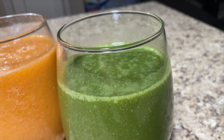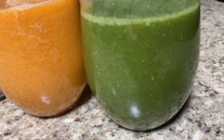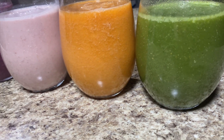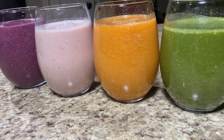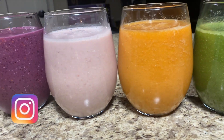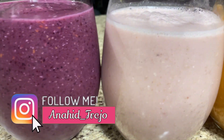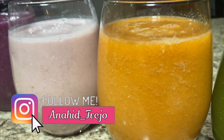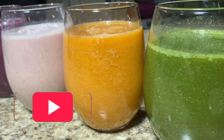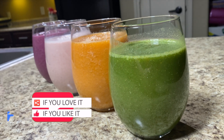And this is the end result for all of our smoothies. As you can see, they are very colorful and very healthy. None of them have added sugars — they are made with 100% fruit, nothing else mixed in. You can also turn any of these smoothies into popsicles: just pour them into popsicle molds, put them in the freezer for a couple of hours, and give them to your kids. It's a healthy homemade popsicle and you know exactly what's going into them.